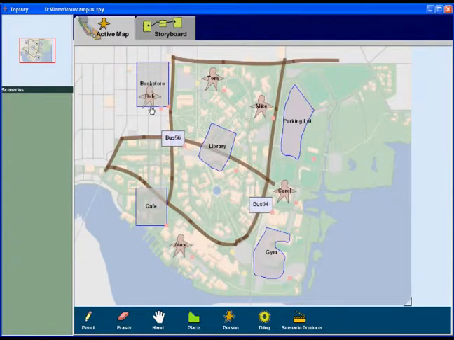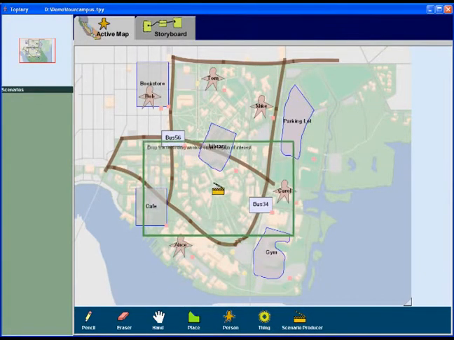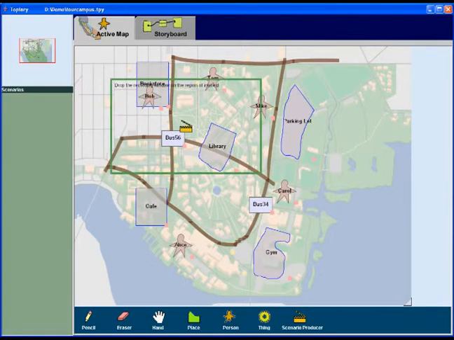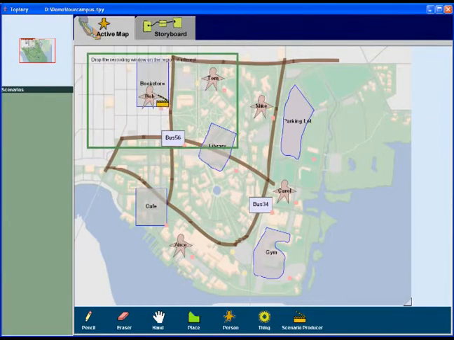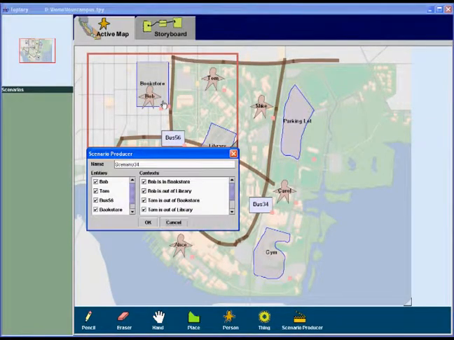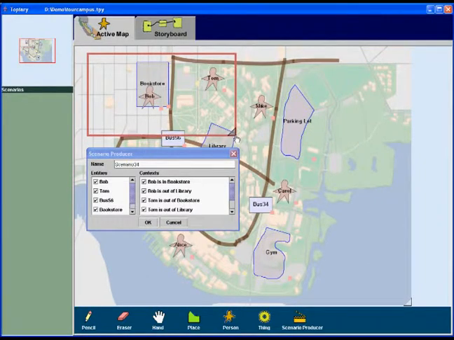The designer wants the tour guide to show different information depending on where Bob is. To do this, the designer first uses the Scenario Producer tool to capture a scenario of Bob in the bookstore. Dropping the recording window brings up a dialog box that displays the entities that were inside of the window, as well as a list of location contexts of these entities. The designer can resize the window to include or exclude entities.